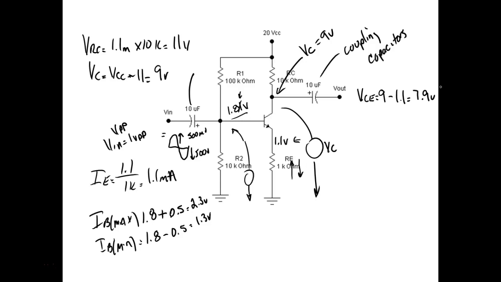Is it cut off, so it'll have less than a volt? No, if it's in cutoff, it acts like an open switch. It's an open switch in a series circuit. What happens to an open device in a series circuit? The entire voltage appears across it. So if this equals 20 volts, then the transistor is cut off. If it's less than a volt, we consider the transistor to be saturated. If it's somewhere between 1 volt and VCC, then we consider it in the active region. So right now, this guy would be operating towards saturation.